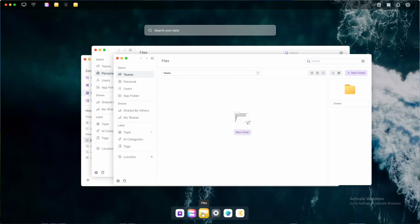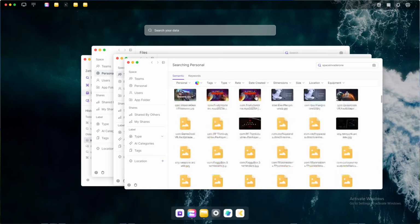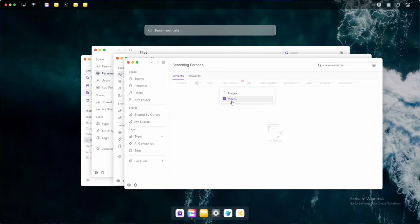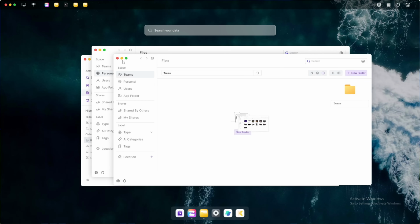Don't believe me? Let's go into the files. Let's go into the personal folder and put in Space Invader 1. Those of you will remember that we did a video with Space Invader 1 where we talked about Unraid and its conversion, stuff like that. And although it's found an OCR text there, if we go for type, we go for video, we're going to be able to find references to Unraid and Space Invader 1 via contextual information and, of course, the original discussion I had with Ed.